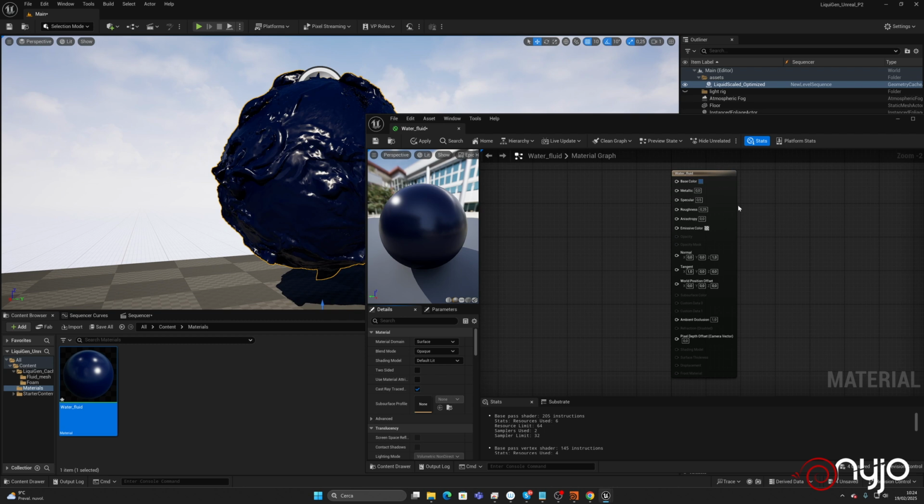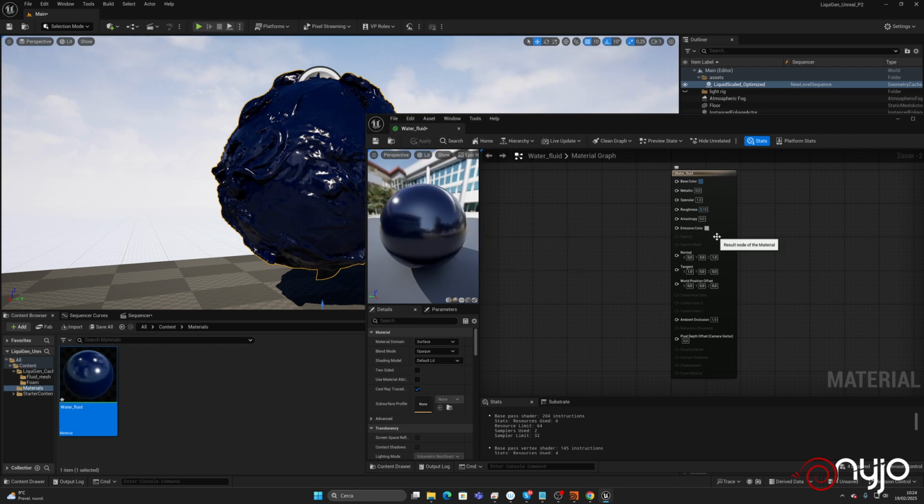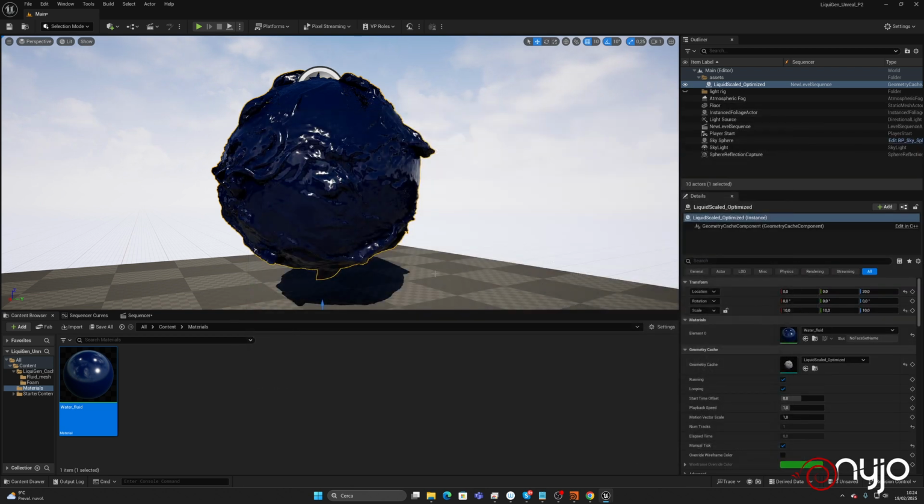So for the moment we are going to create something really simple, so don't worry about it. Okay, and let's maybe go lower with the roughness. Okay, I like to have something like that, and then in the next part we are going to create something more complex.